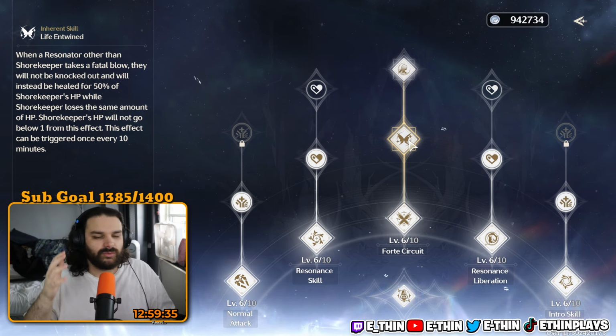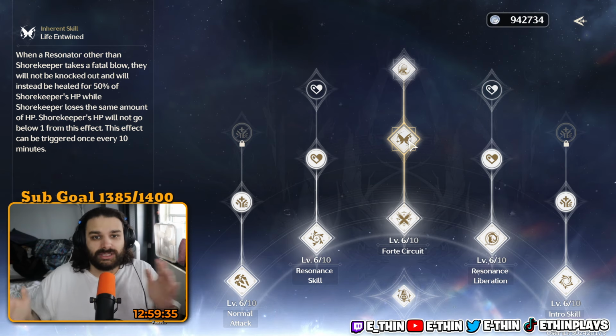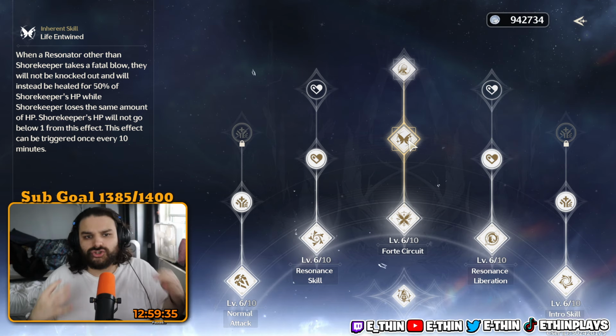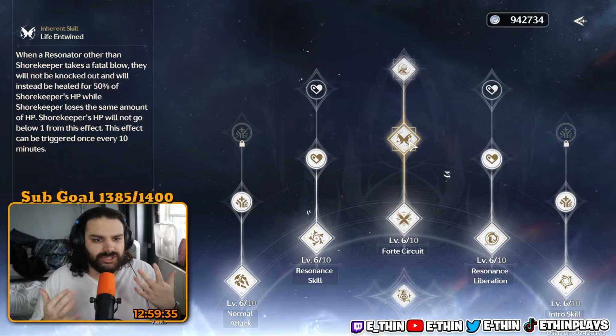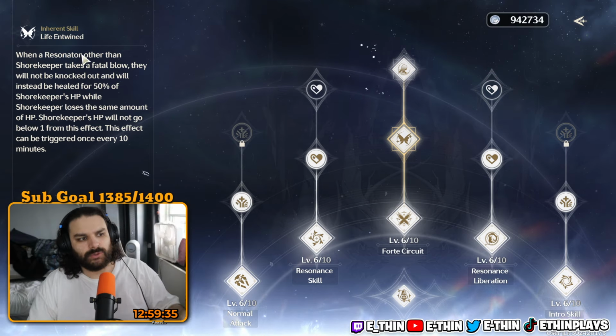Similar with Verina, where it saves you at one-shot, but instead of saving you at one-shot, it'll leave her at one-shot, and then it'll leave your main DPS or whoever's about to die at X amount of health. So just, again, based off of utility and ease of use, she's got it. Absolute nuclear cinema, she is the one.